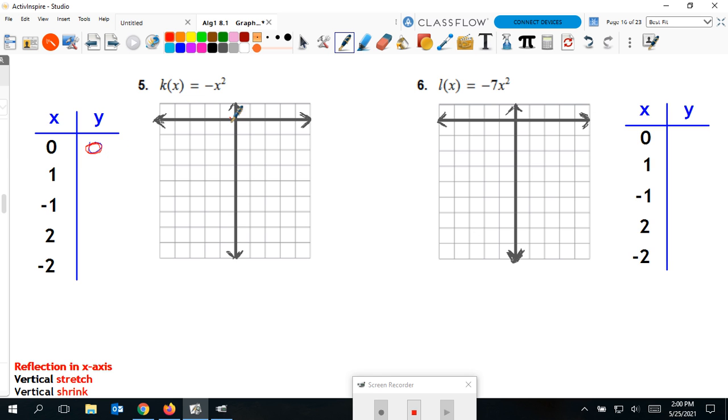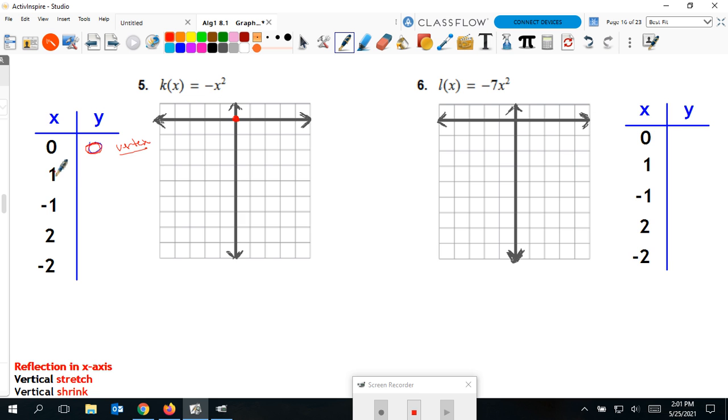So starting with 0, 0, that's going to be our vertex. Remember, this is our vertex. You've got to get familiar with that word. Vertex is the 0, 0. We know that's the middle one. When we get to the ones where we have a plus bx plus c, that's when our vertex moves around. But for right now, when it's just our first single term of the x squared term, it's always going to be 0, 0.